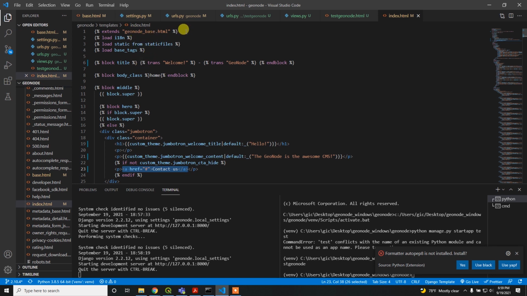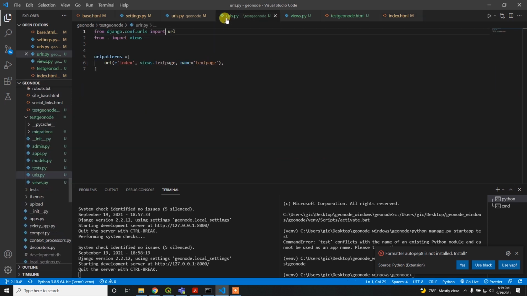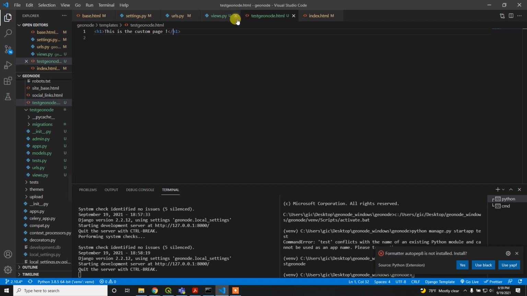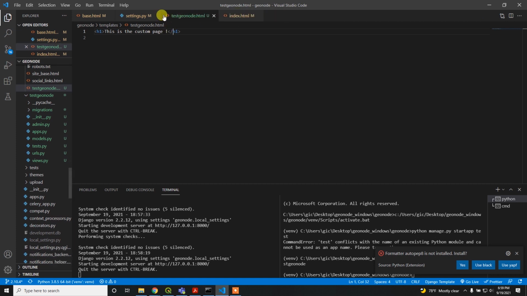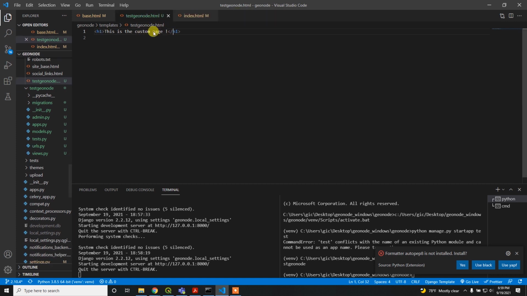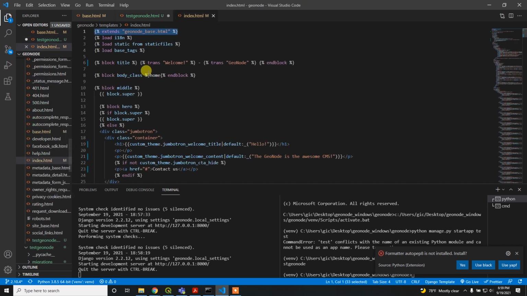So here, first of all, I have to extend the template by the geonode base.html file. So maybe I can close these files.